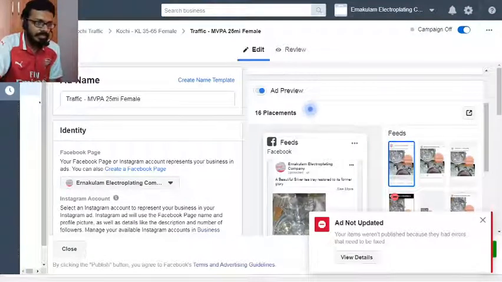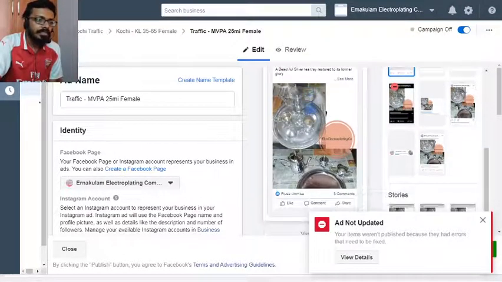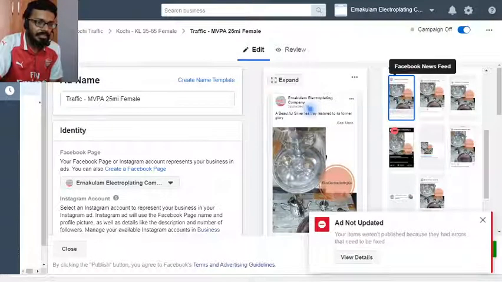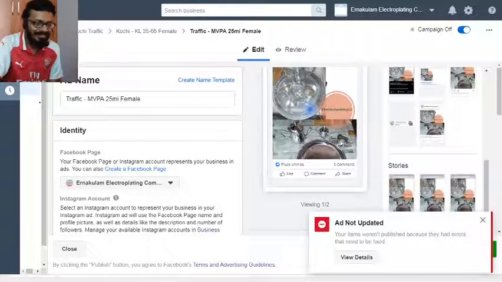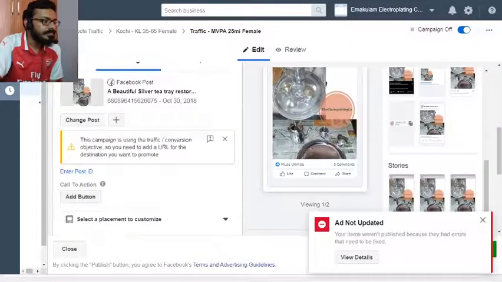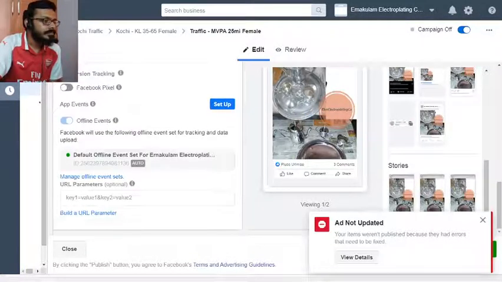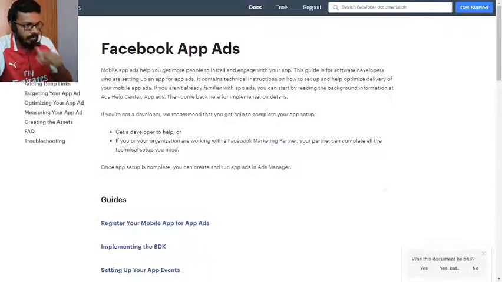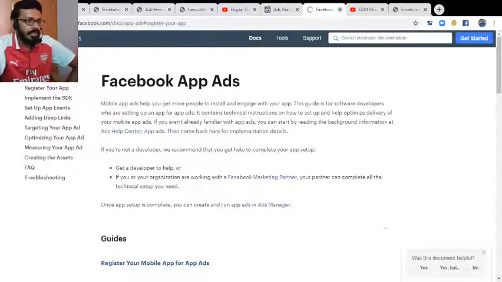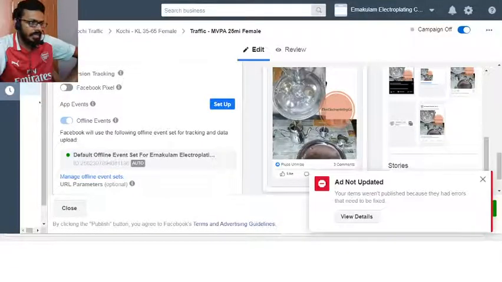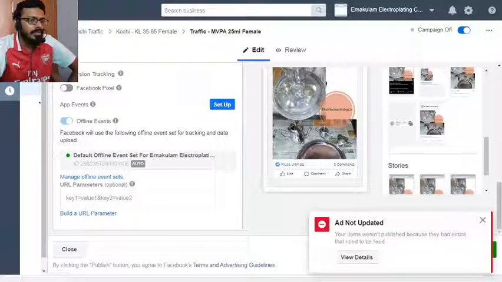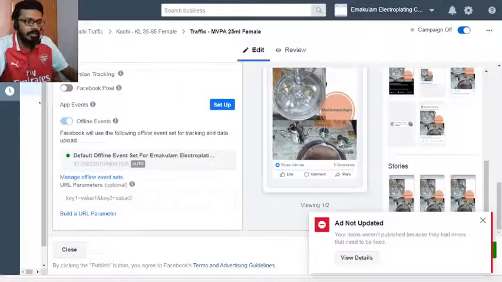Yeah, name's fixed. That's fine. Maybe I should click setup. I think setup is where it's gonna happen. Okay, it's opening a new tab. Nope. It's Facebook app ads. I don't want that. Go back to my ads manager account. Where is the URL? Finding the URL is going to take a bit of time.